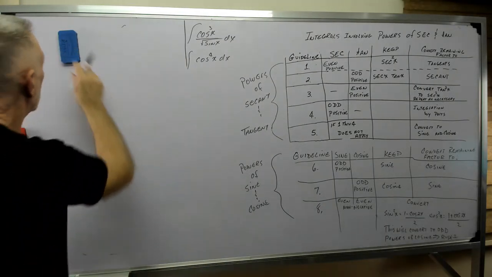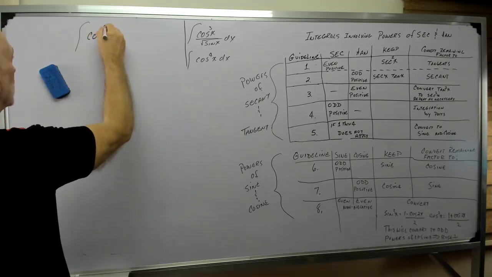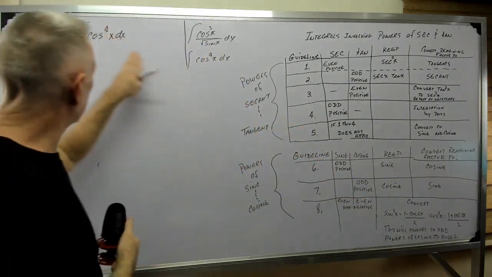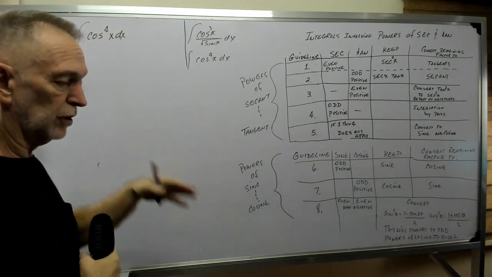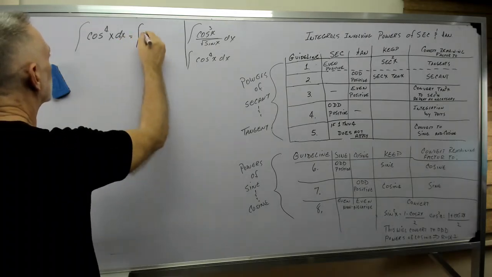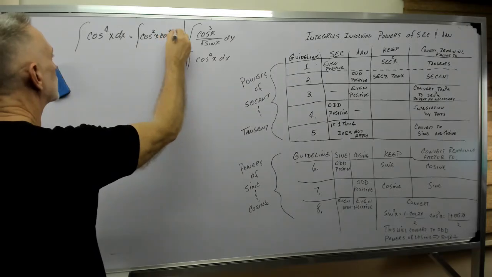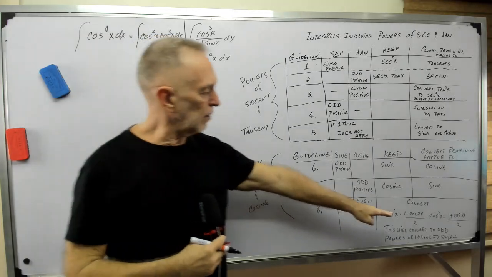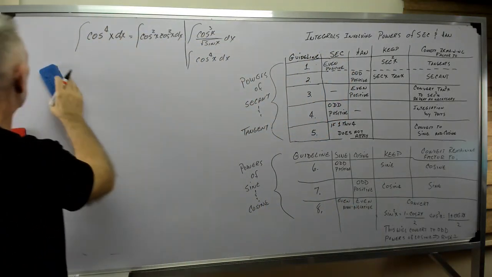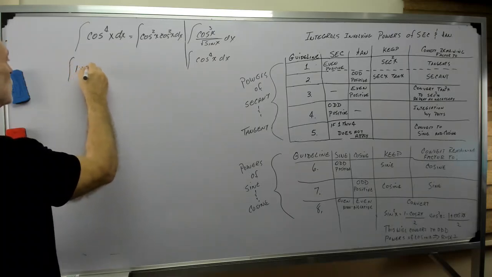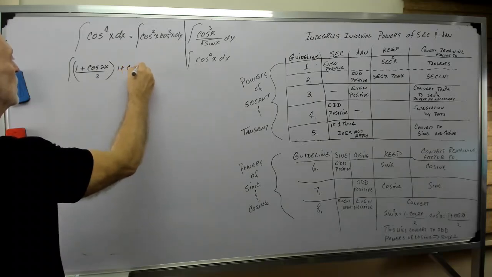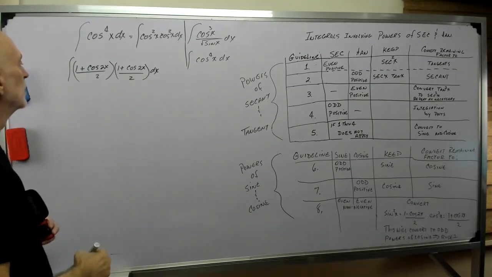Okay, we have the integral of cosine to the 4th x dx. We have an even non-negative power of cosine. And I can break that into cosine squared x times cosine squared x. So let me do that. Integral cosine squared x dx. And I think I'm going to use the power reduction formula here, where cosine squared x is 1 plus cosine 2x over 2. So I would have then the integral of 1 plus cosine 2x over 2 squared dx. So let's just FOIL this out.